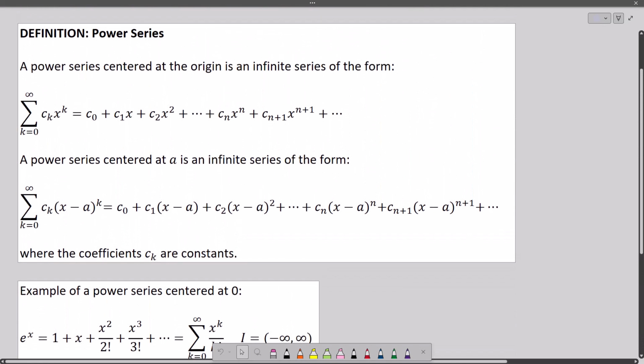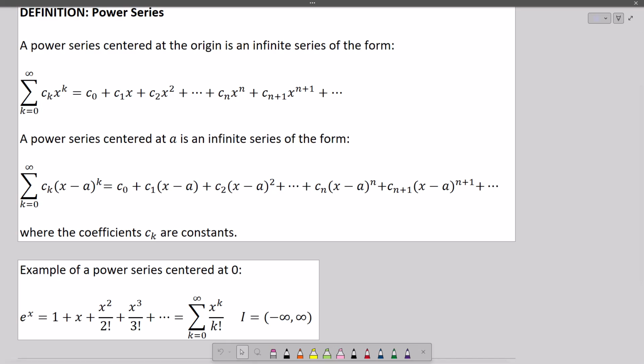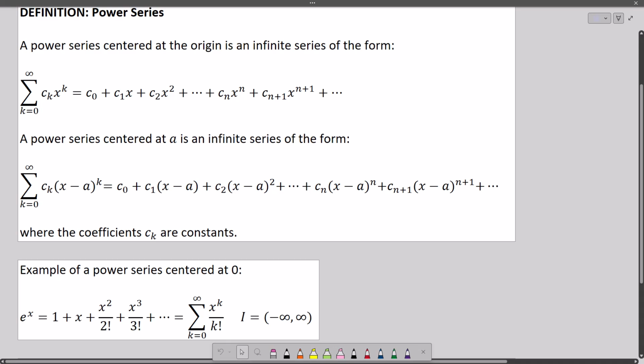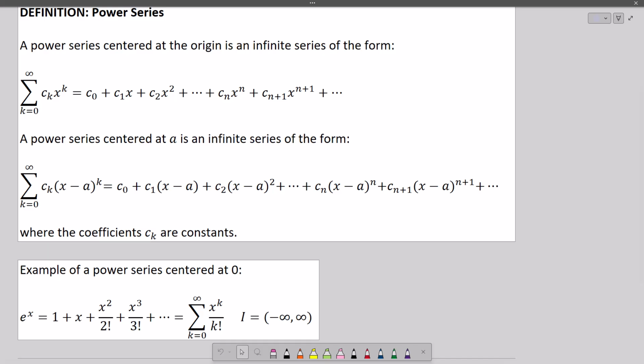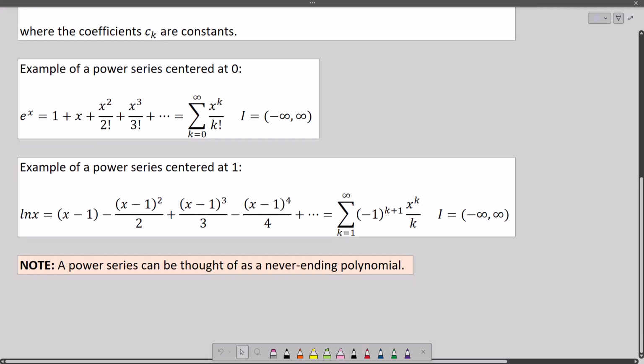So when you look at this box up here, it looks much nastier than it is. And when you look down here, it's a little bit more manageable. You see that it's just powers of x that go on forever. It's a never-ending polynomial. And we've got these coefficients. If those coefficients aren't really nice, there's no chance that you have an elementary function. So again, that one is centered at 0. This one is centered at a. And the c sub k's are just constants. So these are two of the most common ones.